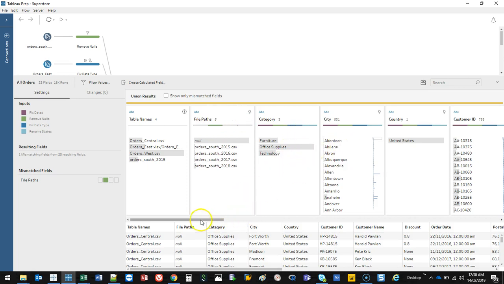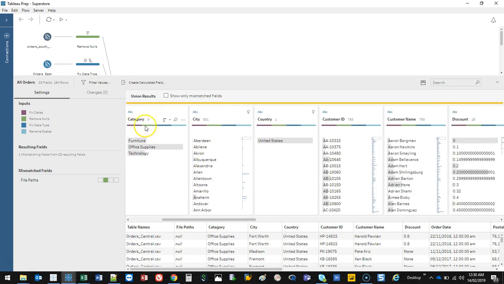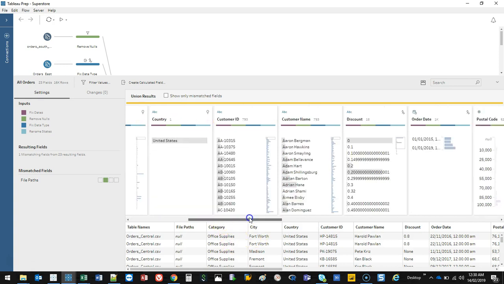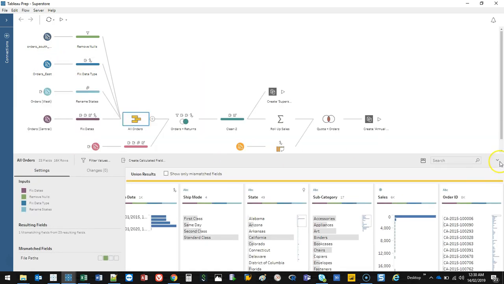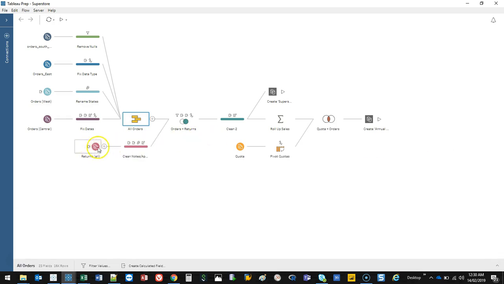In terms of the field headings, all 4 colors are here. That tells me that all of them exist in that data set in every single case, which means all 4 data sets are exactly the same in terms of structure. Then they grabbed another file and joined them using a union, which is right here.